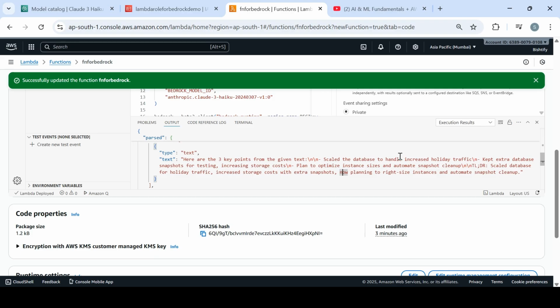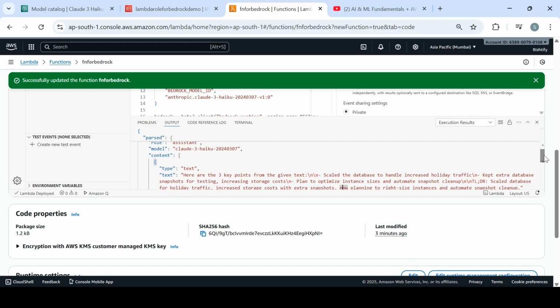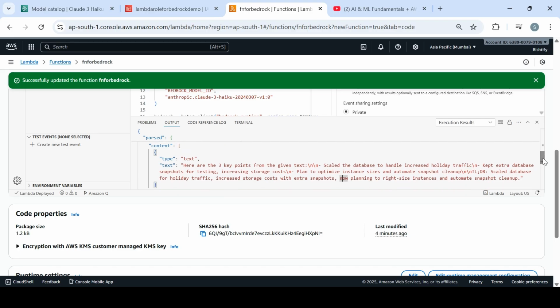And you can even do this with 20 pages, and it will summarize with whatever input you have given. So for example, I have given max tokens as 250, so it hasn't crossed 250. If you count it, it will be equal to or less than 250 only. All right, so that's how Bedrock works.